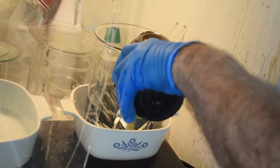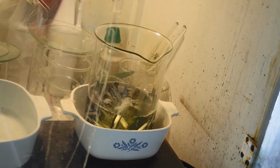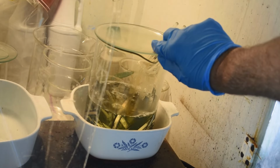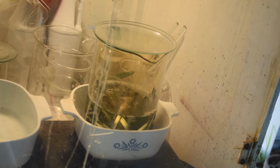So I'm just going to sort of eyeball it a bit. Whoa, hey, we got us a reaction going on. Look at that. Put a watch glass on it. We'll let that go. Yeah, we're already getting some orange fumes in there. So the nitric acid's attacking something. There's clearly some kind of metal there that nitric acid can attack.